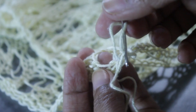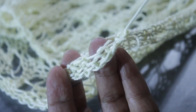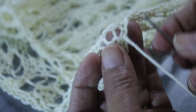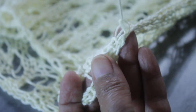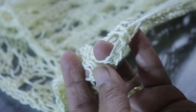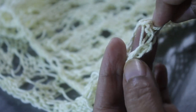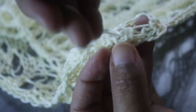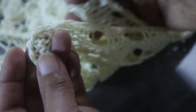I did tell you guys about weaving in with a needle, so I did want to show you what I do when I weave in with a needle, because I find this works better. And that's that I go through these stitches in the edge, and then once I feel like I've gone down enough, I'll turn around and come upward. It's almost like a more secure way of making sure your stuff is in, and then I cut what's left.